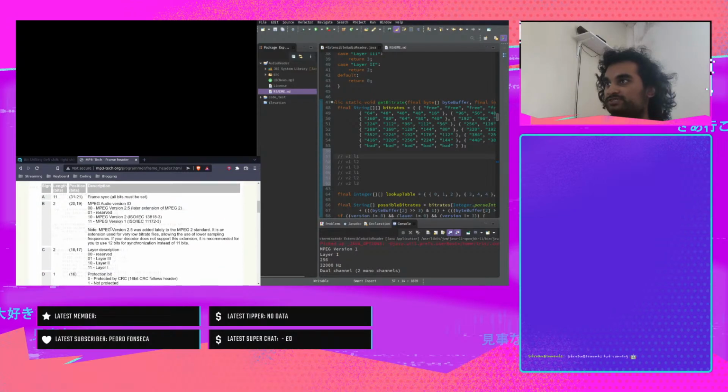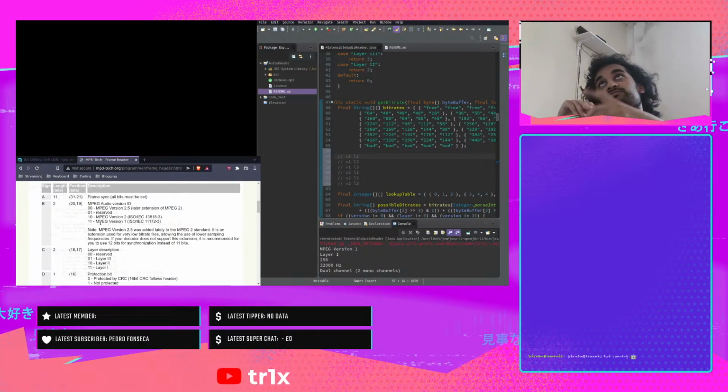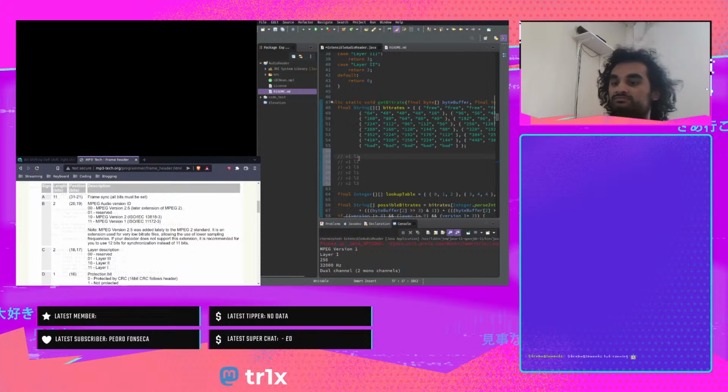So version 1, layer 1 is 1 1 1 1. So that is 4 bits on, 1 2 4 8. So that's 15. Version 1, layer 2 is 1 1 1 0. 14. 13, 12, 11, 10.